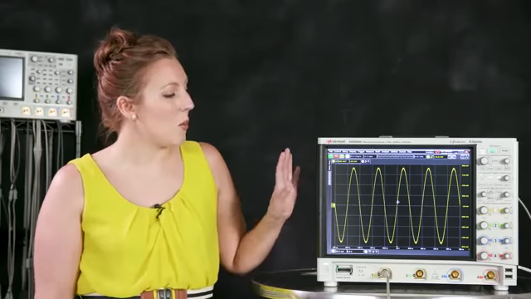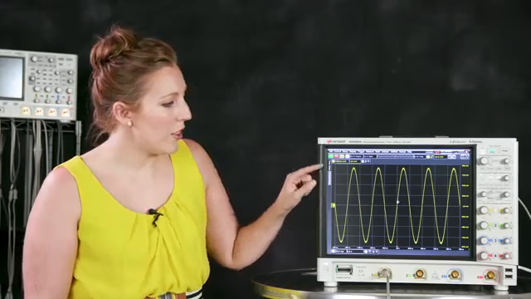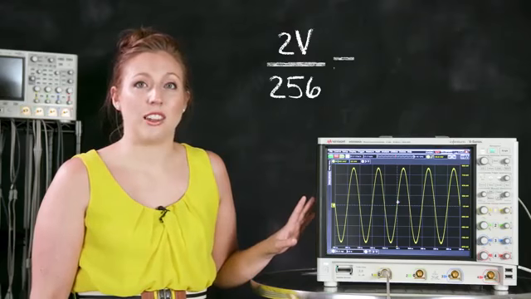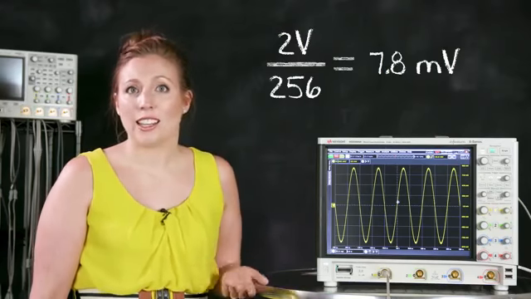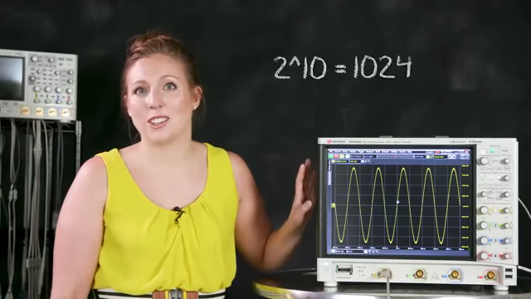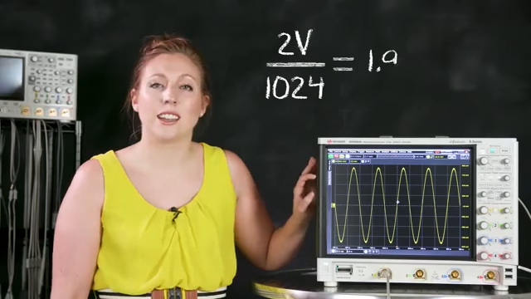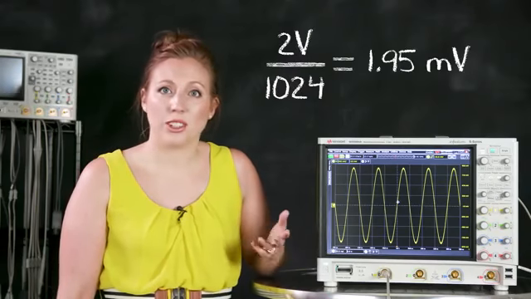Here on screen, I've got a 1.8 volt peak-to-peak signal, which means I want to set my vertical scale such that I have about 2 volts full screen. With 256 quantization levels at this vertical setting, the best resolution I could get is 7.8 millivolts. The S-Series has a 10-bit ADC, so with the same vertical settings, I can now get 1.9 millivolts of resolution. Just like pixels on the screen, the finer the resolution, the clearer the representation will be.